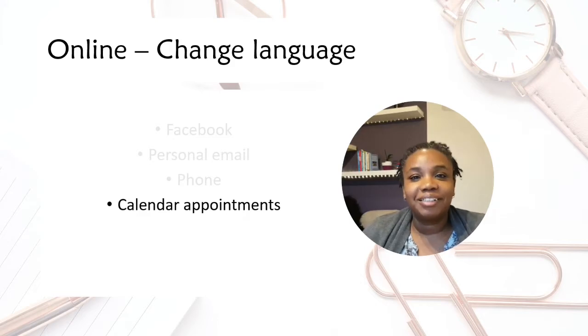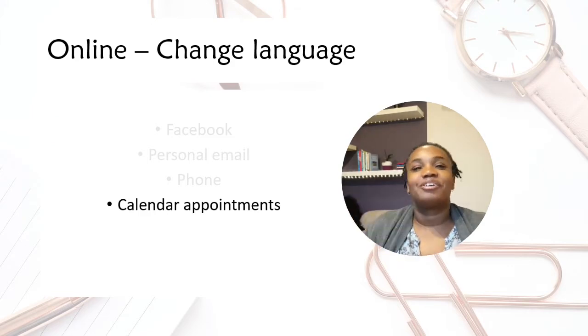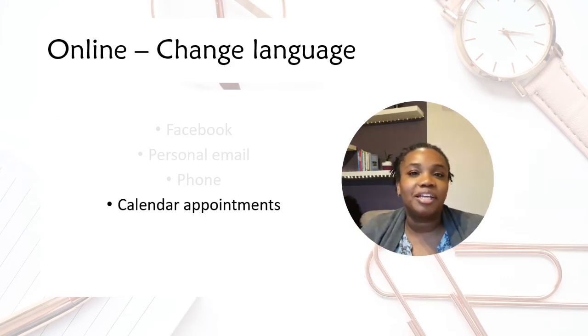Calendar appointments. Now, not everyone uses this, but if you use an online calendar, go ahead and switch that to English. Write your appointments in English. You don't have to necessarily send invitations to people in English. You can still use your language. But if you have your online calendar in English, every time you look at your calendar, again, you're going to switch to English. The days of the week are there in English. The months, you'll get used to looking at it and saying the dates in English.